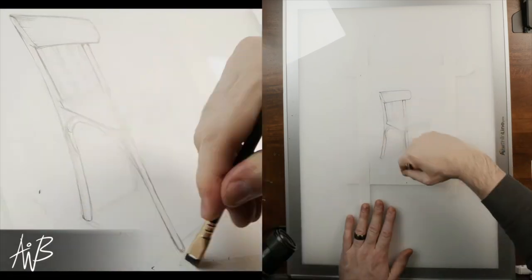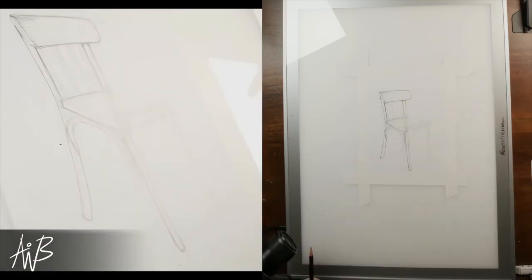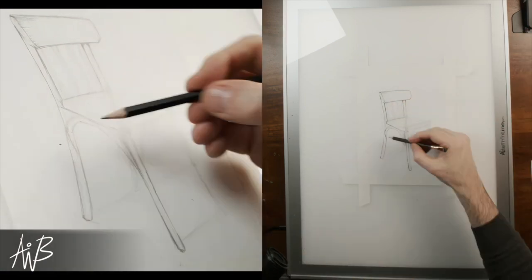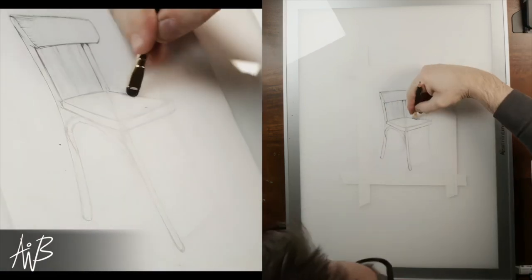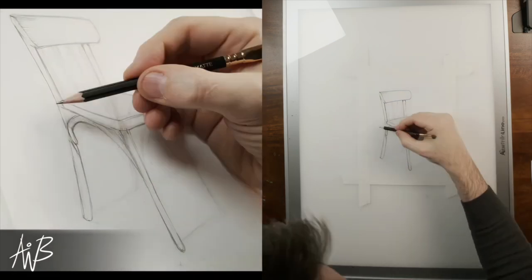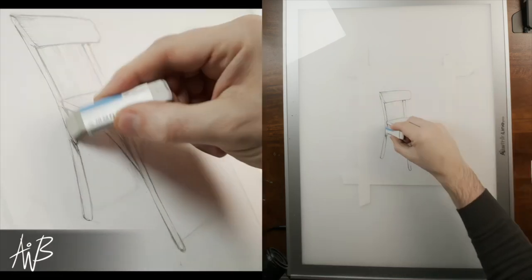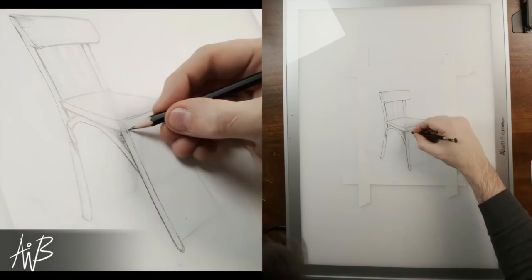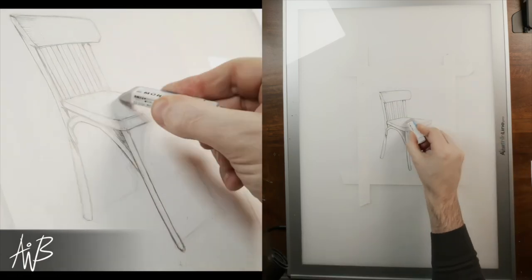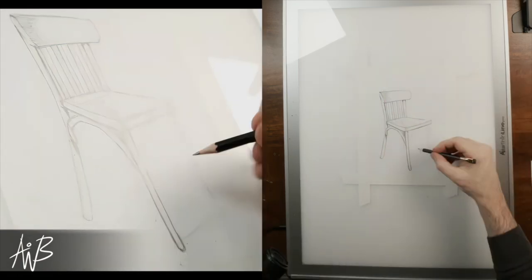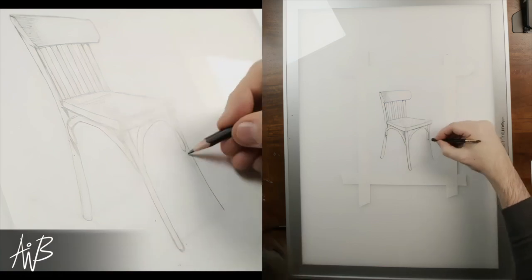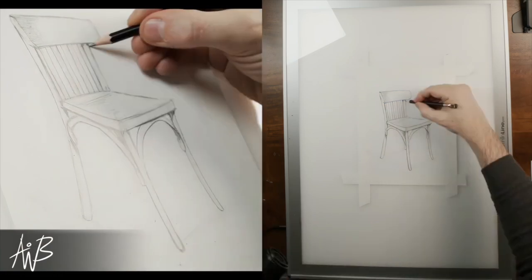I'm trying to find the form before I commit to finished lines. It's only after I can clearly see the object in my sketch that I begin to draw finished lines. And that's the difference between drawing and sketching, at least as far as how I'm going to use those terms while teaching. For our purposes, a sketch is a loose underdrawing one does before committing to finished marks.